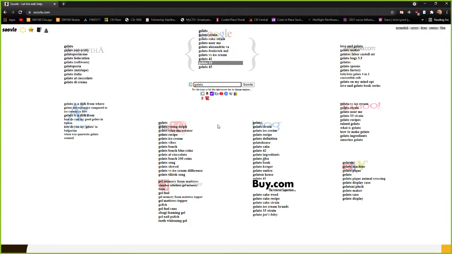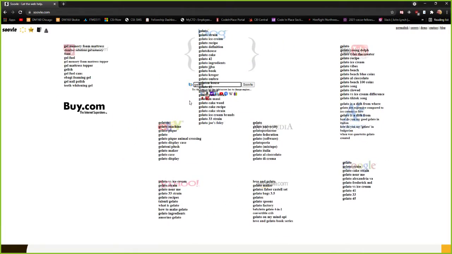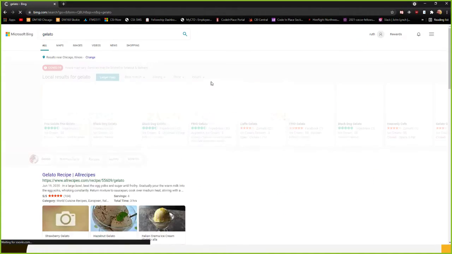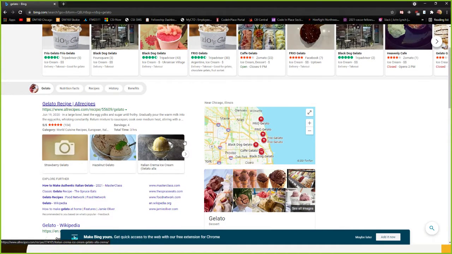And if we look through each of these, let's go to Google as well, which is up here. We see that gelato near me pops up as well. And there might be one more near me if we can find it. It might take a while, but essentially what's happening here is we can see all the different search engines and what the general search queries are for those specific items. And you can also swap using these buttons down here. And Bing has a lot. So if I hit Soovle, this looks a little weird, sorry about that, it will actually take you to the Bing search engine where you'll see all the results there.